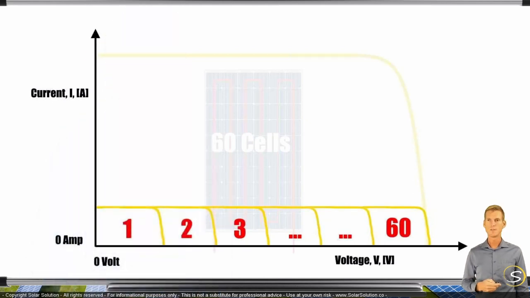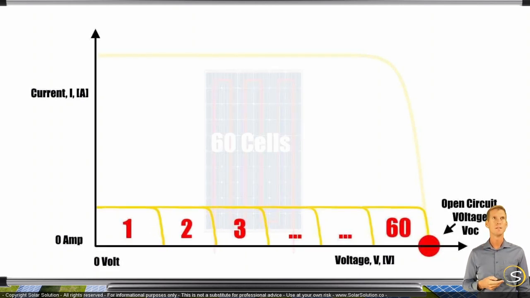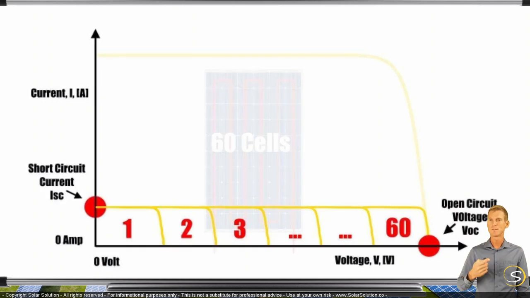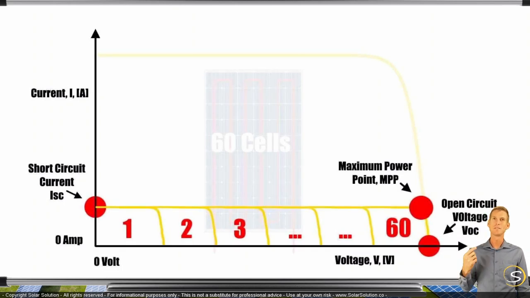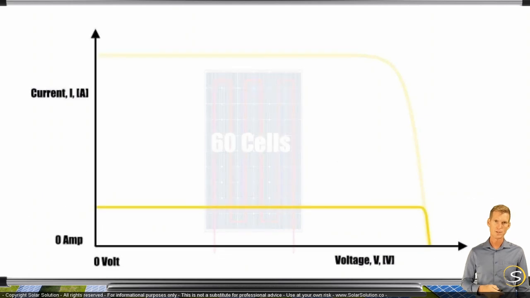The complete solar module is 60 times higher than the open circuit voltage of one cell. So the voltage is a lot higher than one cell. And normally for the crystalline cells, both the mono and polycrystalline cells, the open circuit voltage for one cell is somewhere around 0.6 volts. So just remember that value, 0.6 volts. So this is the open circuit voltage of the complete module. Now what happens with the short circuit current? It remains the same. So the short circuit current of 60 cells in series is identical to the short circuit current of one cell. But of course the power output, so the maximum power point of the complete module, is 60 times higher than the maximum power point of one cell. That makes sense. You're getting 60 times more power out of a module with 60 cells compared to one cell. So the final IV curve of this one module of 60 cells looks something like this: high voltage, high power output and identical current compared to one cell.